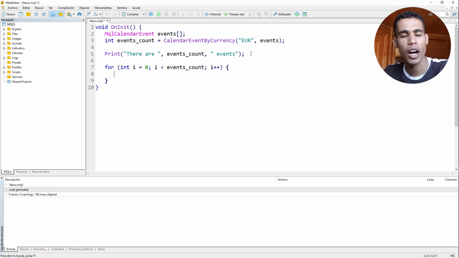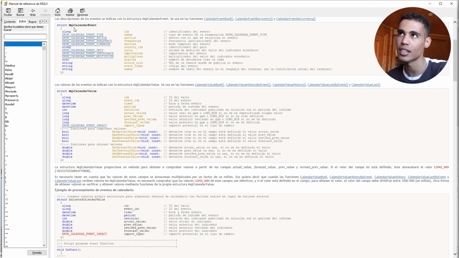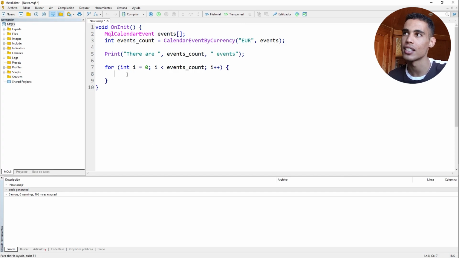So which information does the event have? The event has a lot of information. For example, if we press F1 and go to the documentation, here you have this structure, and check that out, guys. Here we have name, sector, frequency, country. We have a lot of information. How do we access this information?